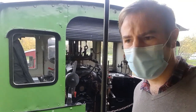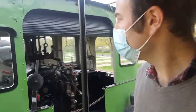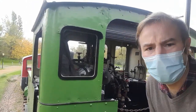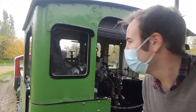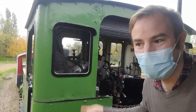So the driver's got off. I think my winning loco of the day might be just about to get two winning locos of the day, because it's the last ride, that diesel, which you might be able to see there, it looked like he was coupling it up. So he's either going to drag the diesel back in, or the diesel's being fired up. So if he fires up the diesel, I've then had two locos for haulage.